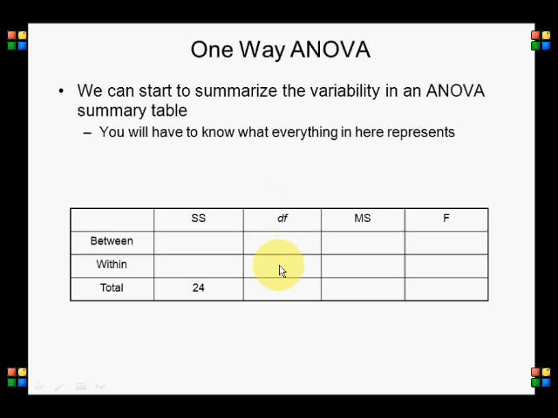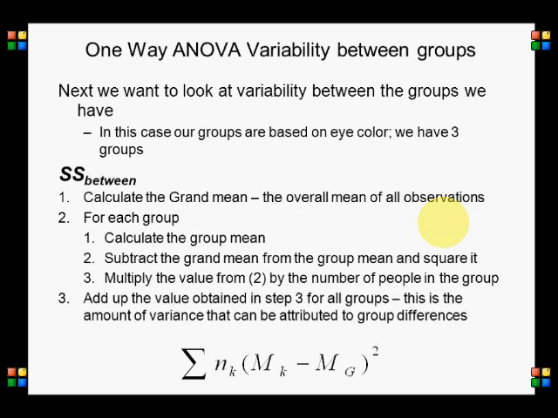There's also a column for degrees of freedom, which we've talked about. In this case, they have slightly different values. We'll get there in a little bit. And then we have this mean square, which you can just think of as variance because that's what it is. When you think of variance and how it's calculated, we do our sum of squares and we divide it by the number of observations we have minus 1 to get an average square difference, or a mean square difference. And that's what MS, or mean square, stands for. The mean square difference, or the average square difference, which is variance. And then we get our F ratio.